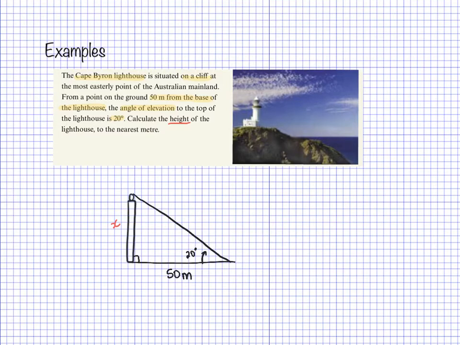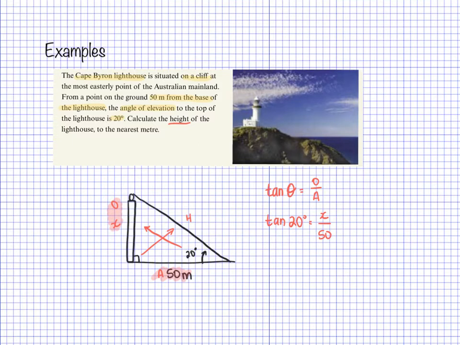From this angle, that's my opposite side. I've got my hypotenuse being across from the right angle, and this side must be my adjacent. I recognise that I have the opposite side and the adjacent side involved in this question, so that's going to be the tan ratio. So I put my equation in. Tan of theta is the opposite over the adjacent. I then, with my numbers, substitute in what I know, which is tan of 20 degrees is going to be the opposite, which is x, over our 50.